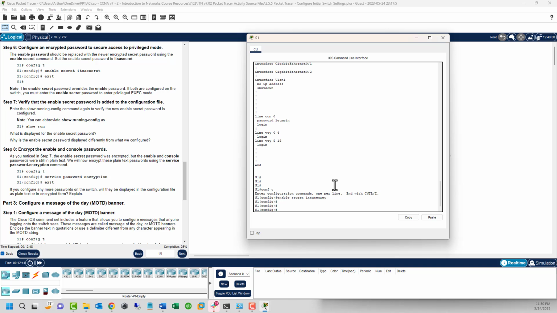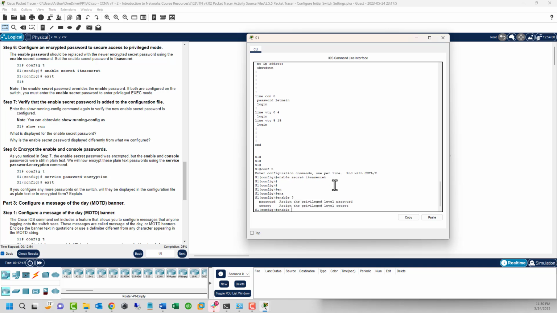So I want to show you something. If we type enable space question mark, it will tell us what our options are. We could either do a password or a secret. So with the question mark, we can get additional help, which was pointed out in previous labs. But again, don't underestimate the importance of using that question mark, because it really does help.